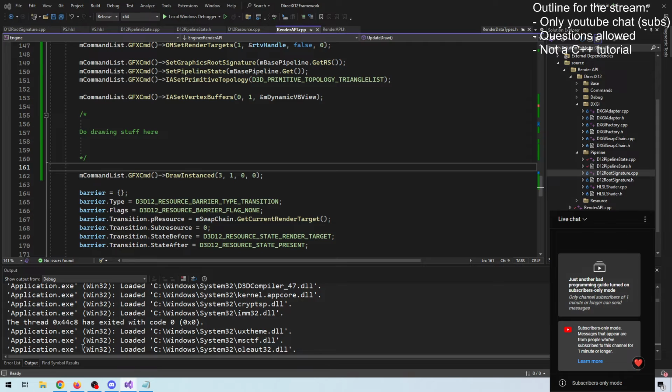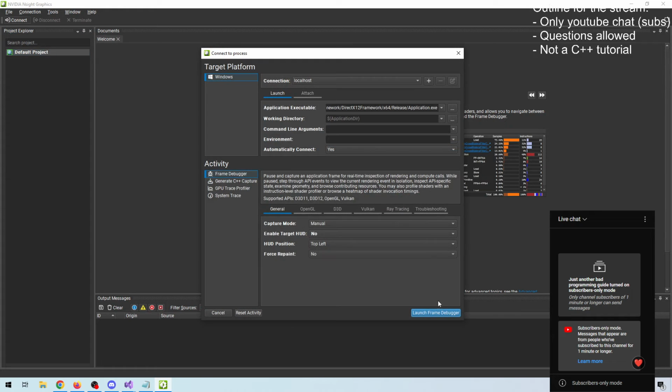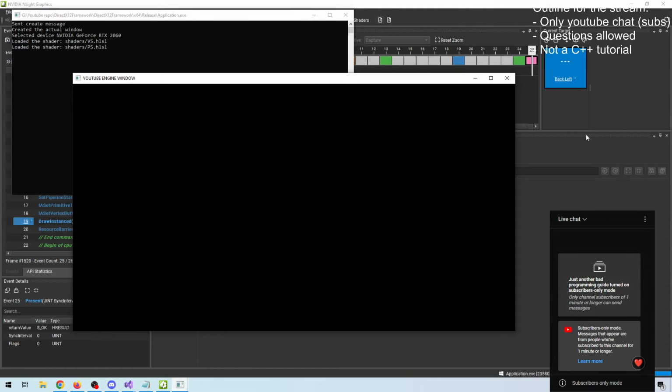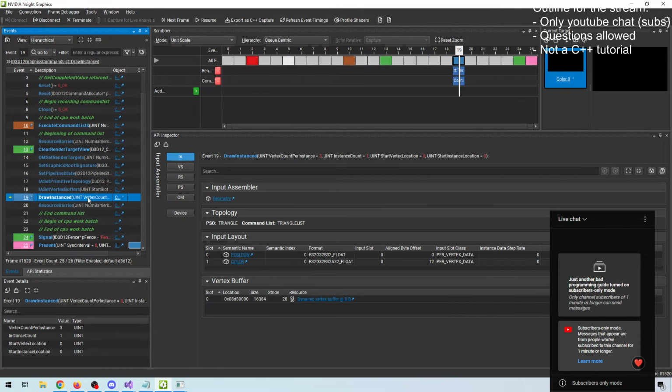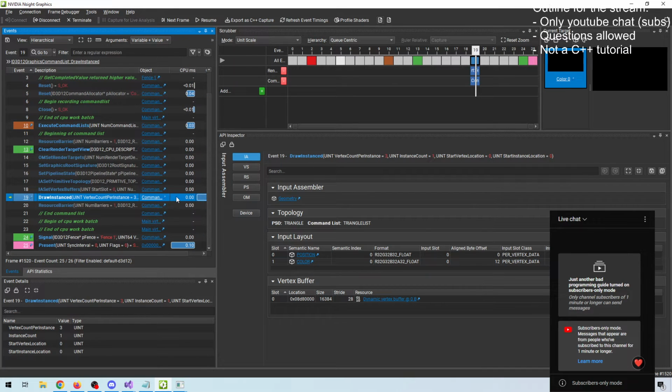Okay, this is where our debugger tools come in handy, because we can now simply capture the frame and we can look at what's happening. We have an event list over here where we do an instance draw call. It also gets an object here.